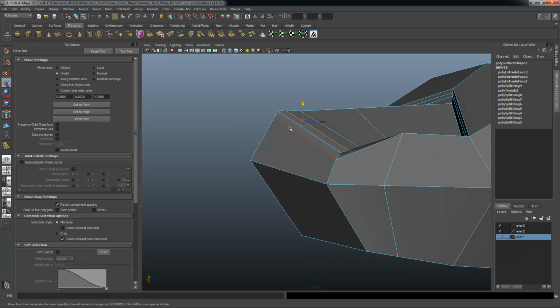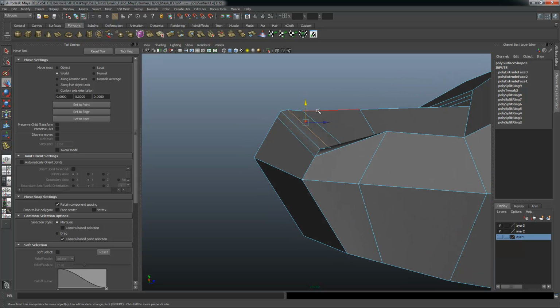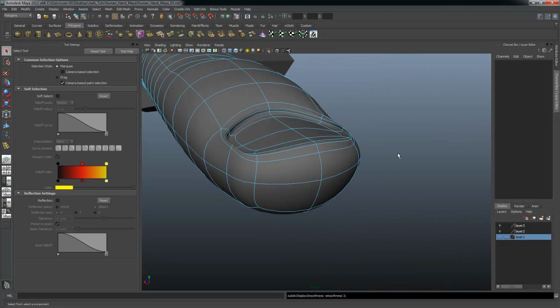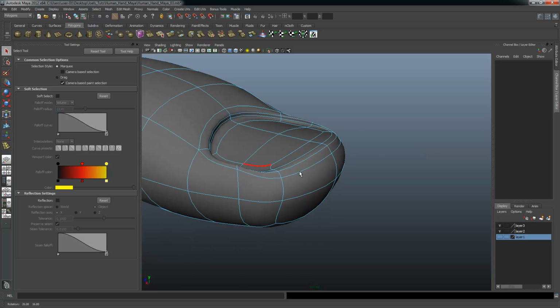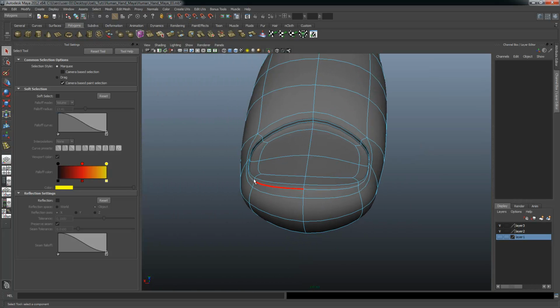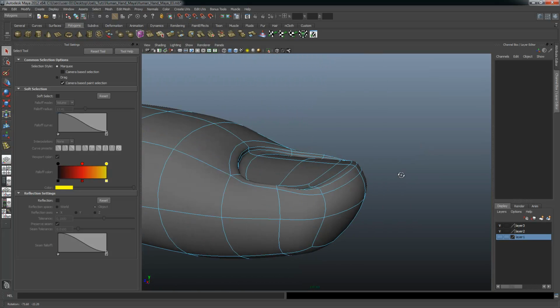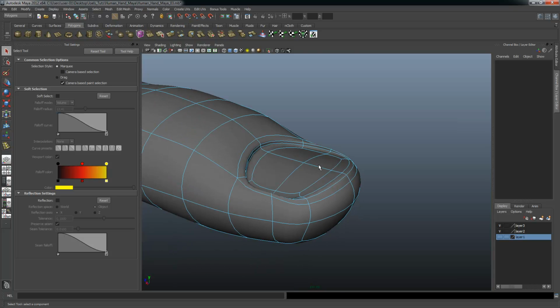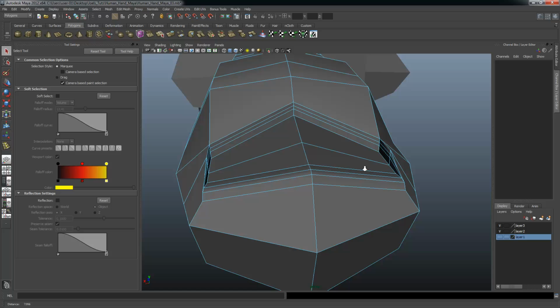What I've done here is build the base of my thumb, where the fingernail is basically going to grow out right on top of that. If I hit the 3 key, we can see here that we've got a divot where our fingernail needs to go. We've got the tip of the finger where it represents the area of skin underneath the fingernail. And now we need to go ahead and create a fingernail. So let's go ahead and do that.